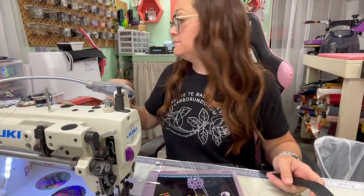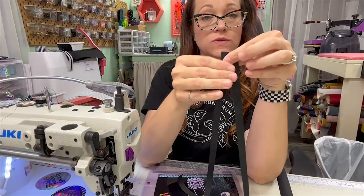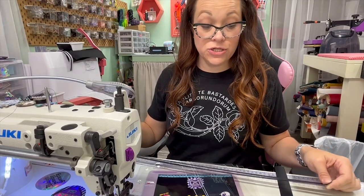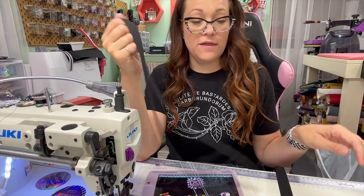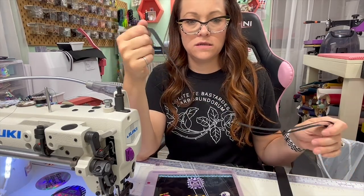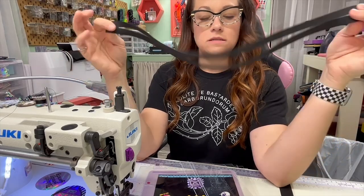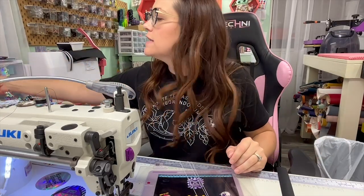Also, I forgot to add, I cut 2 half-inch strips of jelly vinyl. You could also use waterproof canvas or some kind of binding. I'm going to use jelly vinyl just to cover up my zipper, where my zipper and my zipper panels attach, just to make it look sleek. This is from Weft & Warp Co., but I know Zipper Valley sells it now. I think the Emporium, Brittany, she's selling it. Idle Bloom sells it. I can't think of anyone else, but I know there are many people who sell jelly now, but this was the OG jelly vinyl from Weft & Warp. So that will be our zipper. It's not like an overlay, but it kind of is an overlay. I'll show you.